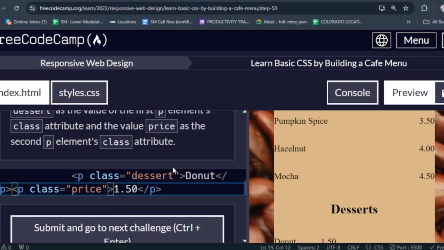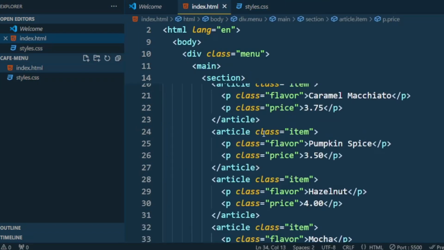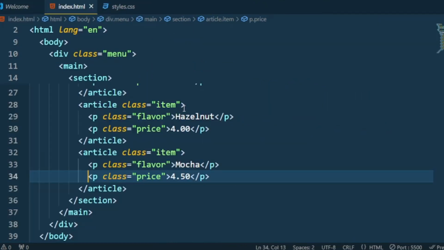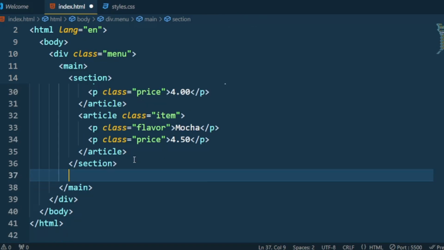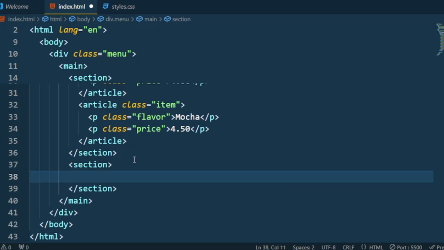Now we're gonna go back to the HTML that we have here, index.html. What we're gonna do now is put another section. Inside of the other section, I'm gonna put an article.